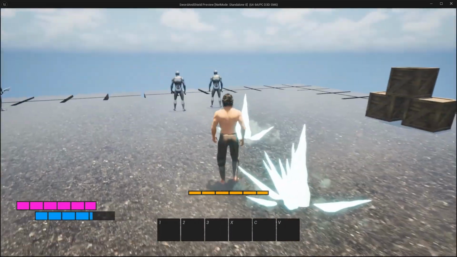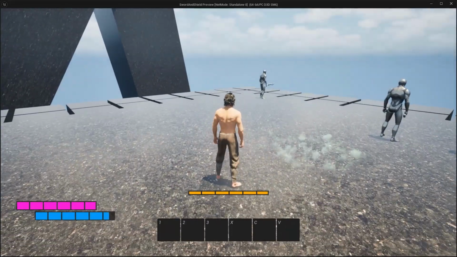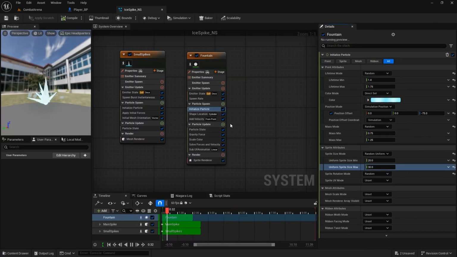Yeah, that's much better. And then obviously if we want to add more effects like some ground exploding around it or some ice shards flying from it, you can also do another burst or something and then create ice shards. But I don't want to do too many effects for no reason, and it would take forever as well. So if you want to add something, you can always add another emitter. So I'm happy with this as it is. So this will be the Niagara system that I'll be using.